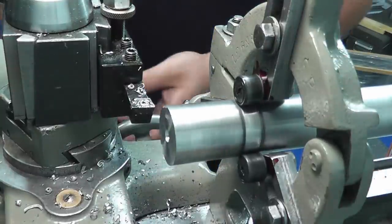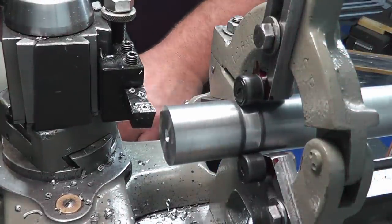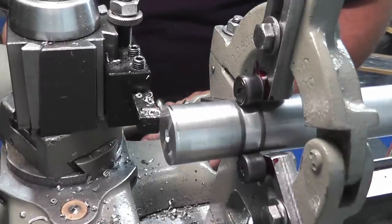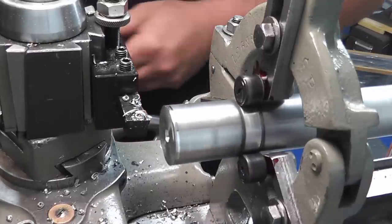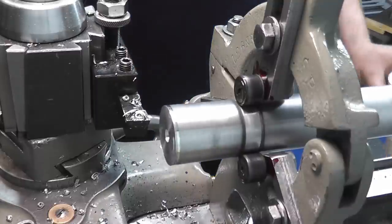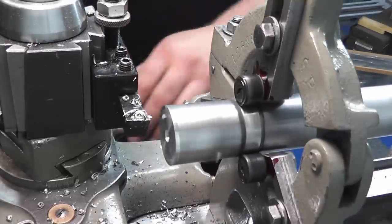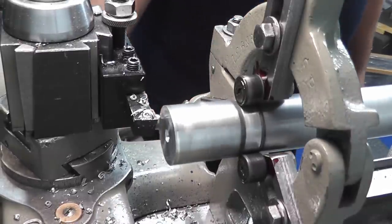So just to show you that we can still take a cut, I'm going to go ahead with a touch of feed in here. I'm going to go ahead and take say 100 thousandths off of here. And our feed rate is going to be 5 thousandths per revolution.